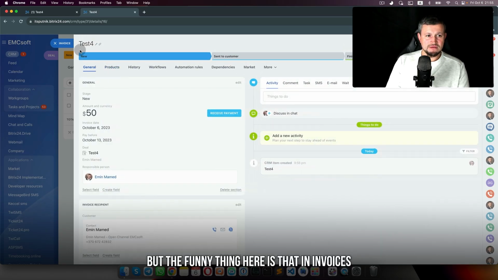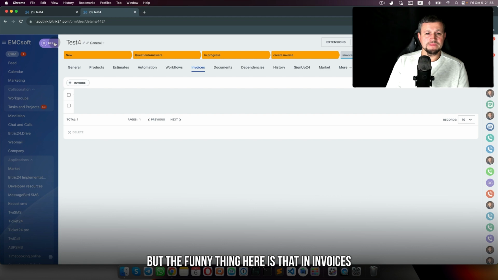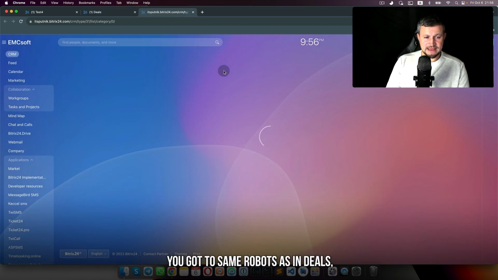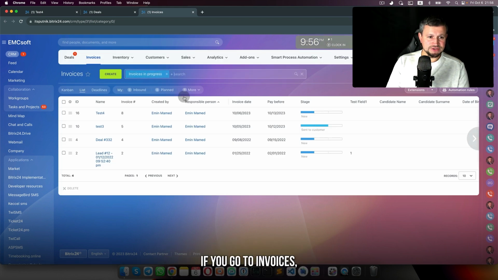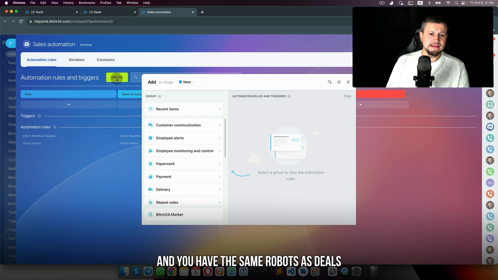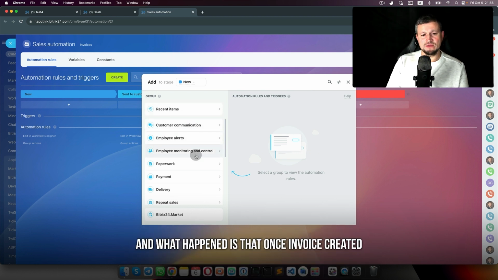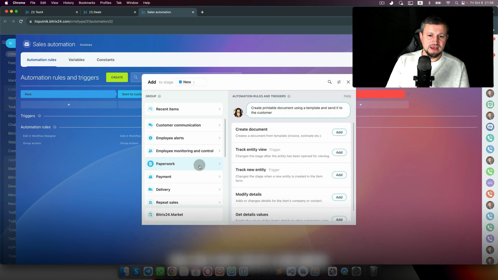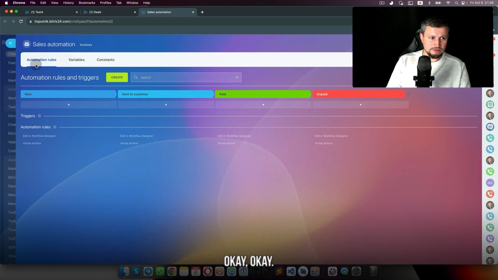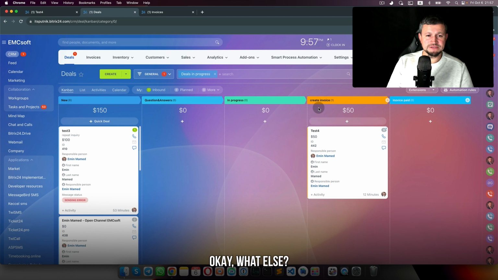But the funny thing here is that in invoices you have the same robots as in deals. If you go to invoices, you can go to automation rules, and you have the same robots as in deals. And what happens is that once an invoice is created, you can start creating a document, and you can then put that document back to the deal or send it directly from the invoice. Okay, what else?